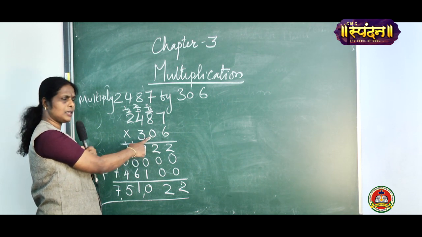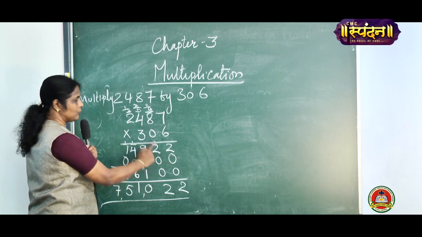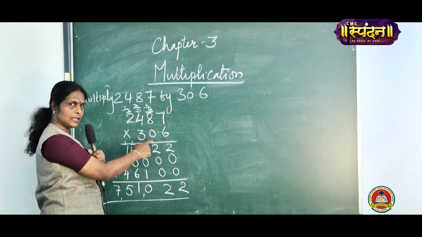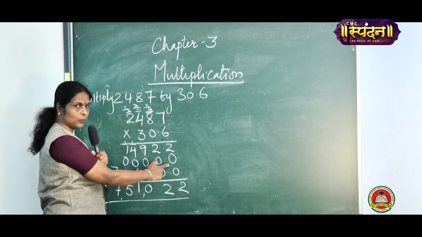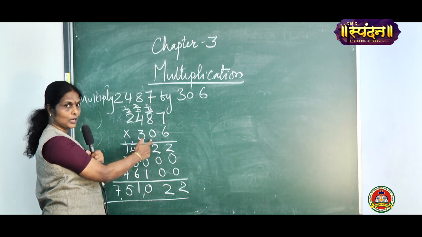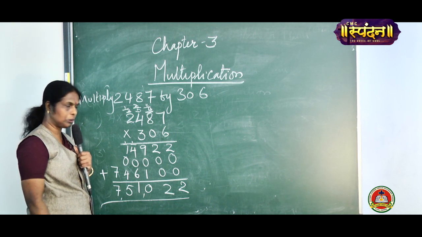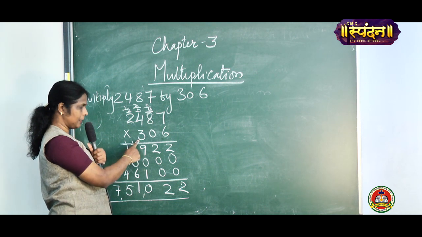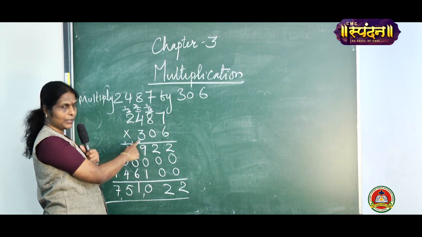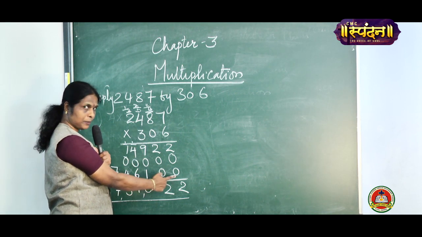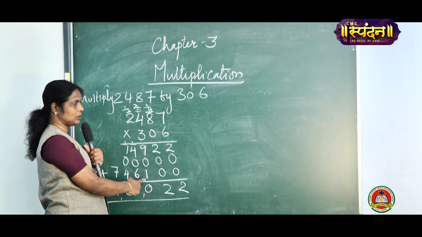Irrespective of whether it is 0 or any other number, as it is in the tens place, you first put 0 in the ones place, then start multiplication. As here it is 0, all the rest of the places you have to fill with 0 only. The third step is you have to multiply by 3. 3 is in the hundreds place, so first put 0 in the ones place, 0 in the tens place. Now 3 multiply by 3.